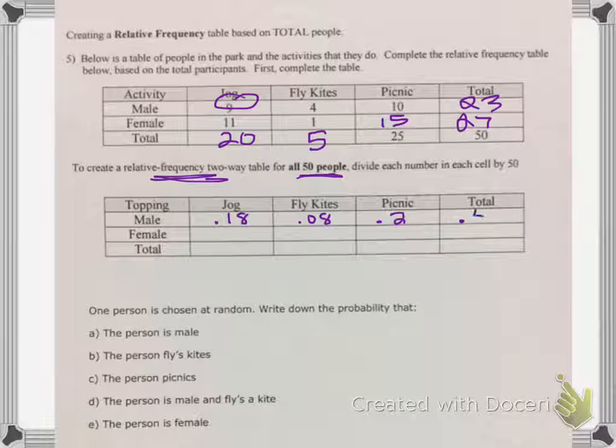So I would just keep dividing each one of these numbers by 50 to get the value. 27 divided by 50 is 0.54. I know that those have to add up together to be 1. This one's going to be 0.3 when I divide by 50, and then those add together to be 0.5. 1 divided by 50 is 0.02. These add together to be 0.1. But we could also do 5 divided by 50. Anyways, I'm just taking all those numbers on the chart up above, and I'm dividing them by 50 to get my new numbers.